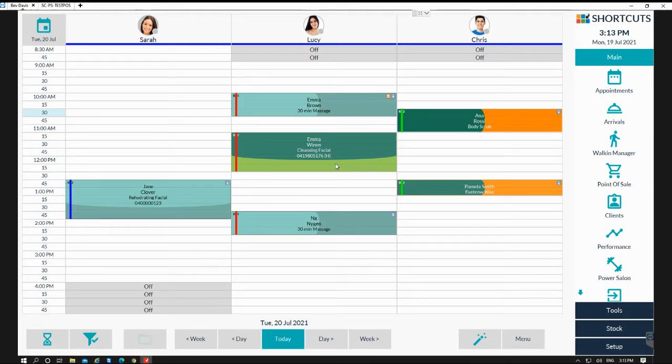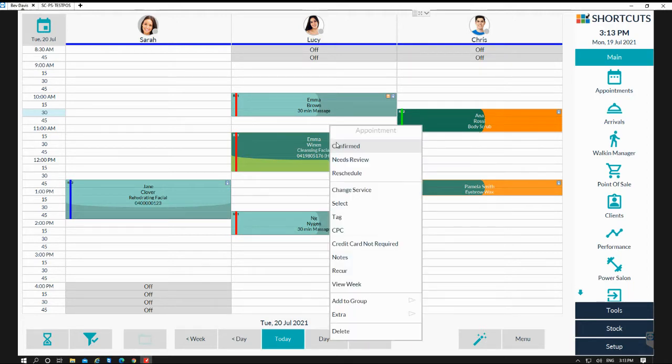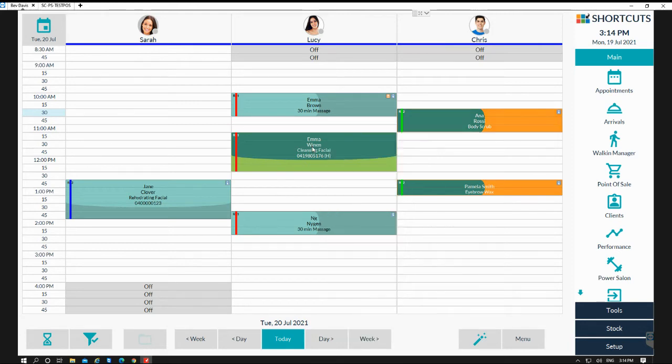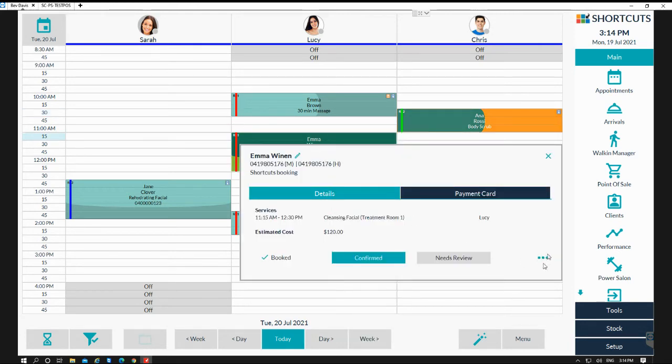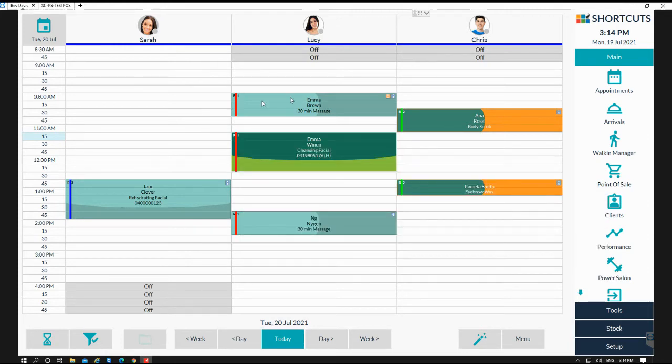Now, if I want to then delete an appointment, I can just do that. I can just click on Emma there, and we can go down to delete there at the bottom. If you're doing anything else with this appointment, like rescheduling or changing the service, please use the correct actions here rather than deleting and working through that cancellations option. You can do that by right clicking as I did, or through the touch tip as well, the three dots, and you get the options here for some other actions.